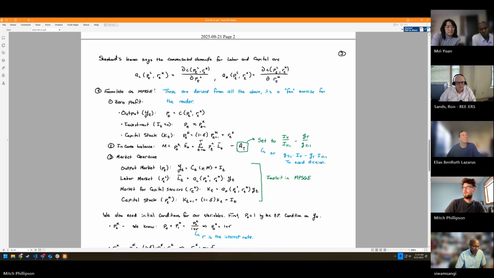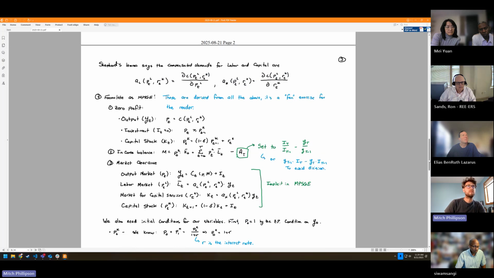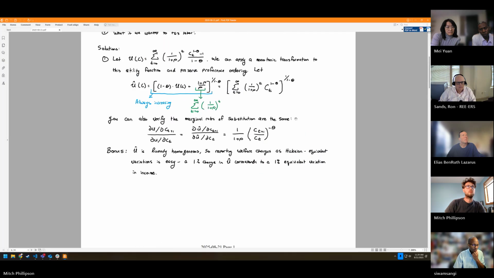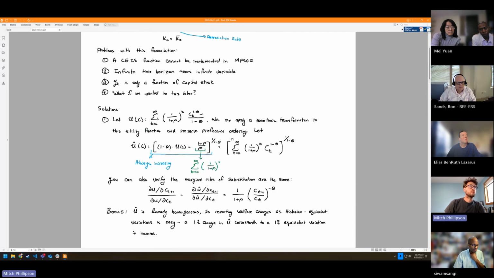So there's a couple of things we have to do. Let me scroll up. There we go. So I introduced 4 problems. CEIS can't be implemented in MPSGE. So the first thing you want to do is make it be CES. And to make it be CES, you apply a monotonic transformation. So you don't want to mess up the order of preferences.